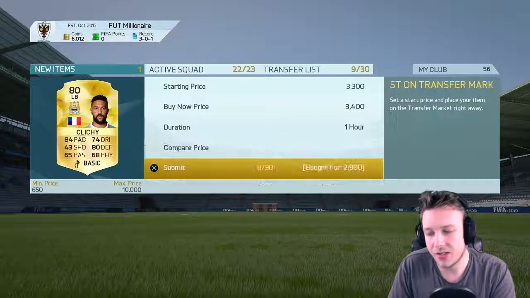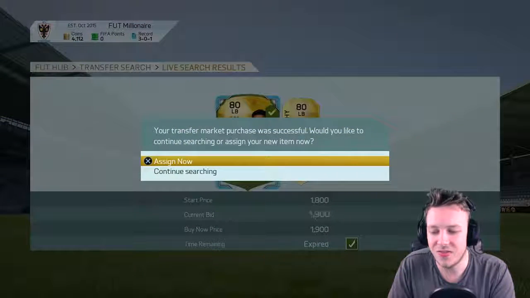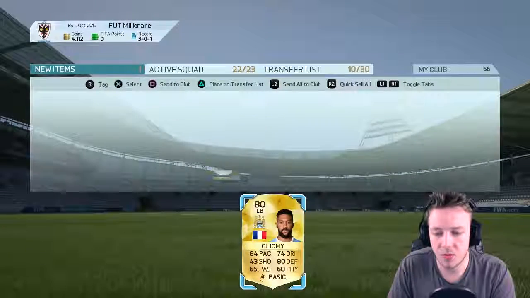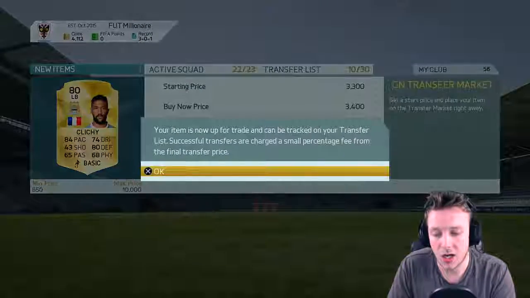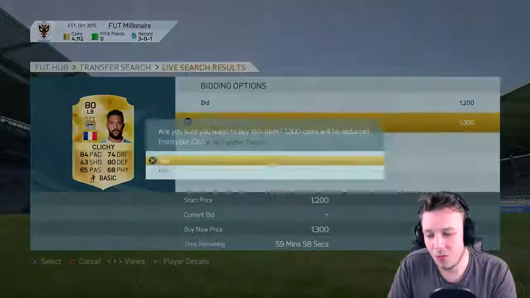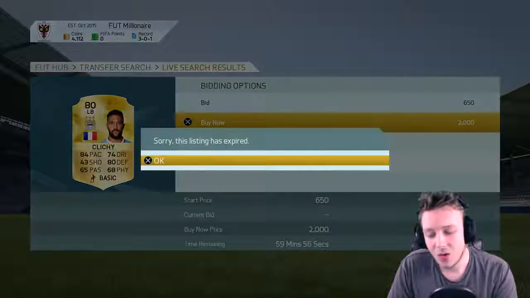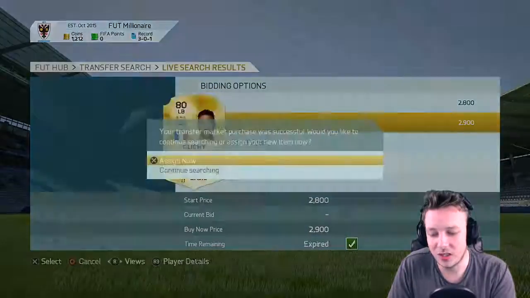Our total now is 6,012, and this is probably the deal of the video. We managed to bag ourselves a Clichy for 1.9k buy it now. We list him up at 3.3, a bin at 3.4, which means there's about 1,500 profit in there. Then we miss a 1,300 Clichy. We miss a 2,000 Clichy. We miss another 2,000 Clichy, and then we managed to bag our 4th one, Clichy, 2.9k.